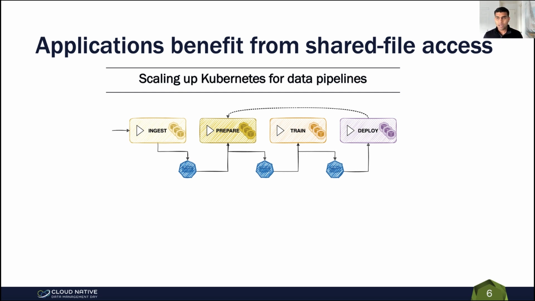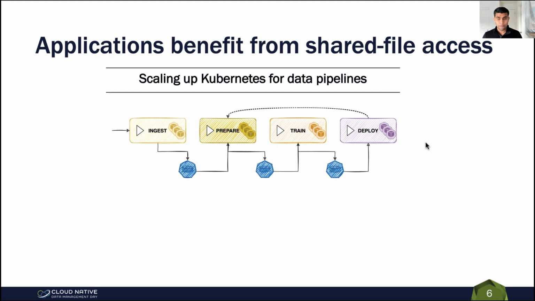But they all want to have access to this common data pool so that you can leverage actions performed at the previous stage seamlessly, right, without having to build complex algorithms to share data across these systems. And that is one of the big use cases that a shared file access with an RWX access to your PVs enables.